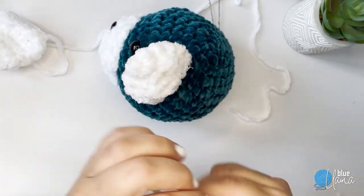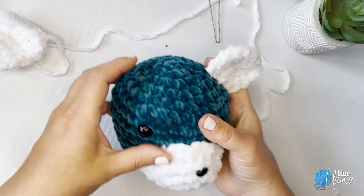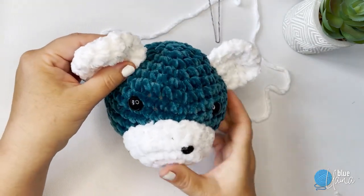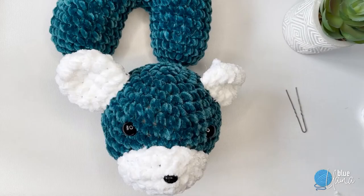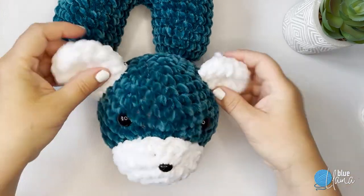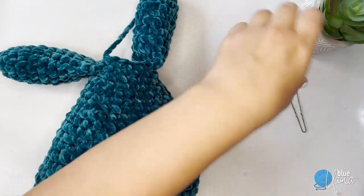That's it, we're done. So one ear is ready. Now stitch the second ear and we will attach the body. Now I'm attaching the body. My ears are ready, both are ready. So this is my body.